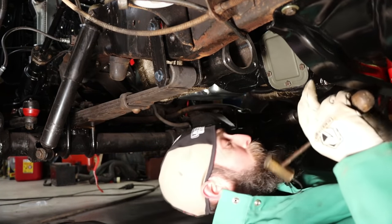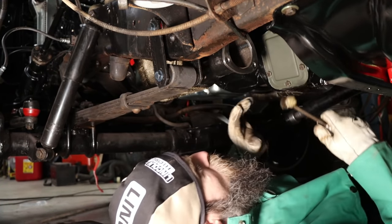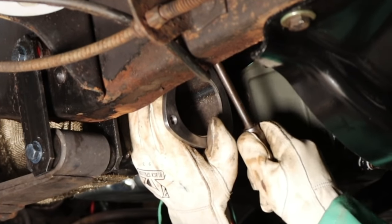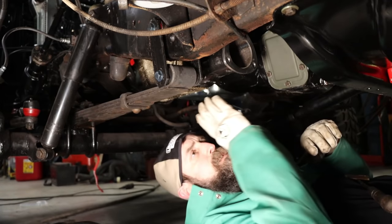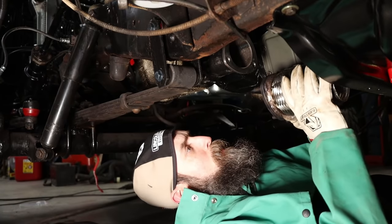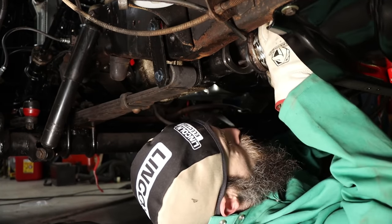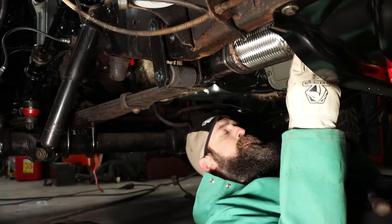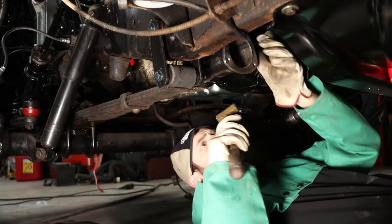Everybody should get the opportunity to weld on underneath the vehicle at least once in their life. So just got this flange stuck up on here. I'm having to angle it a little bit because this header doesn't run, you know, perfectly parallel with the length of the truck. Although it really doesn't matter, I do want to get my exhaust pretty straight from this point back. I think that's gonna be pretty close.